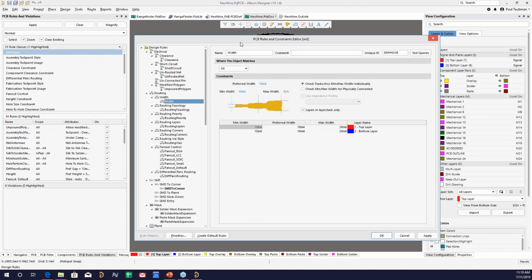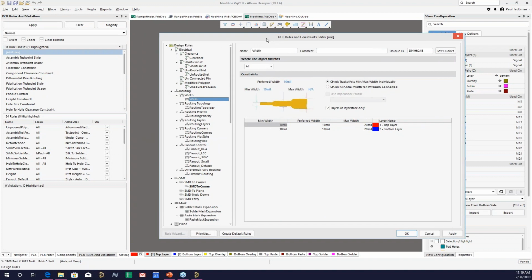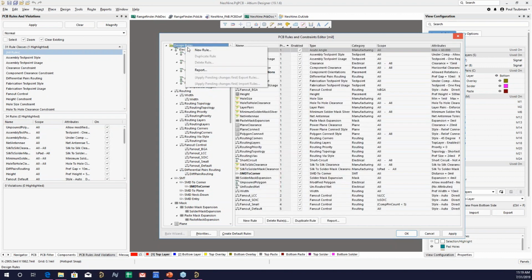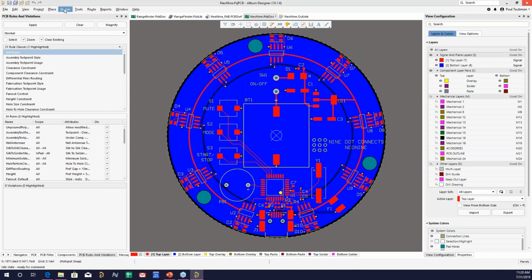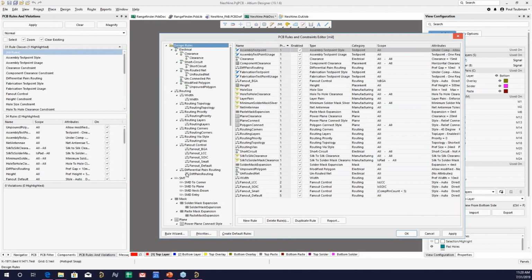The next thing I want to show you here, because I think a lot of people actually make a big mistake when they try to do this, and it's not obvious, is when you're trying to import or export rules. So to import or export, it's a matter of right-clicking on any one of the major categories. Now, because I've made a few changes here, there's some pending changes, it won't allow me to do this. So I'm going to cancel out here, and then I'm going to go back in to design rules. And now that I'm back to where I originally started, I can right-click and I can say export rules.